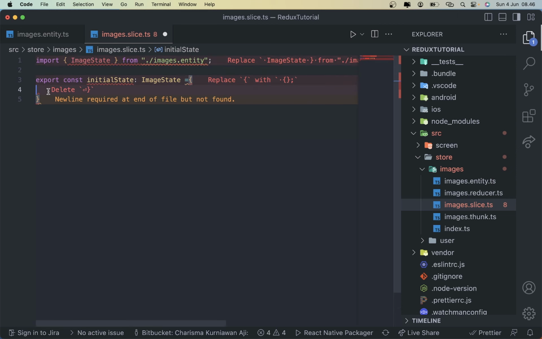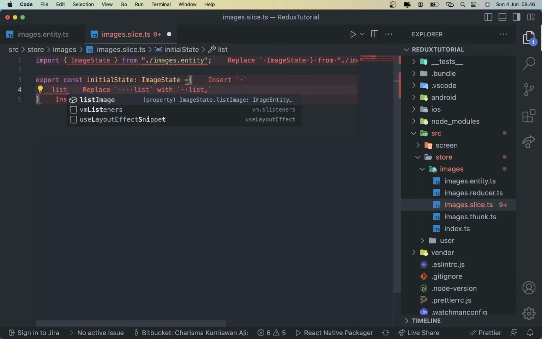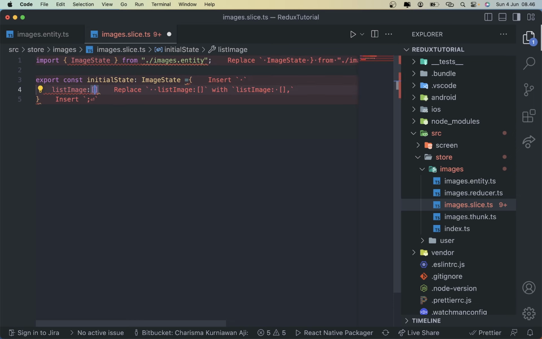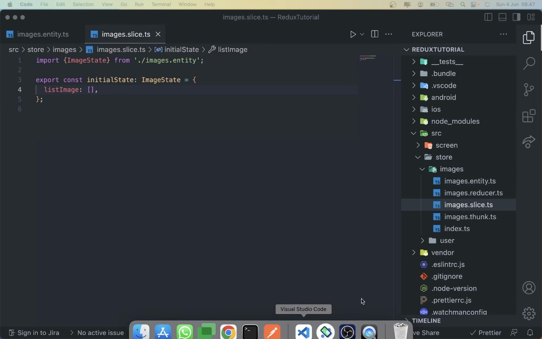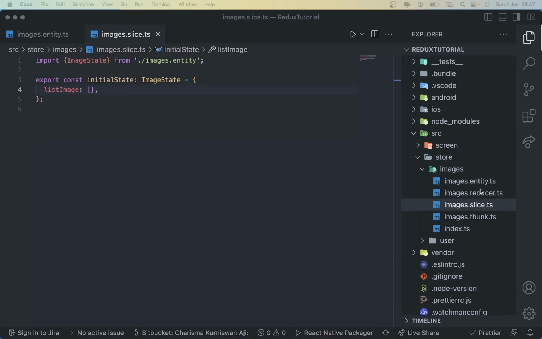Yep, this one is for the initial state on our Redux. It's an empty array. Yep, we already created the initial state on the Redux.